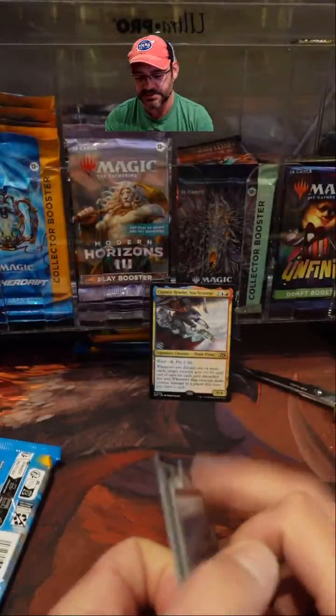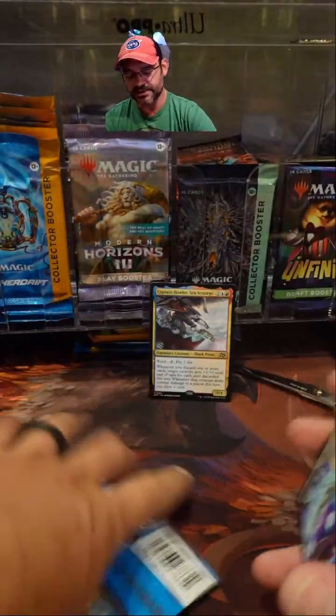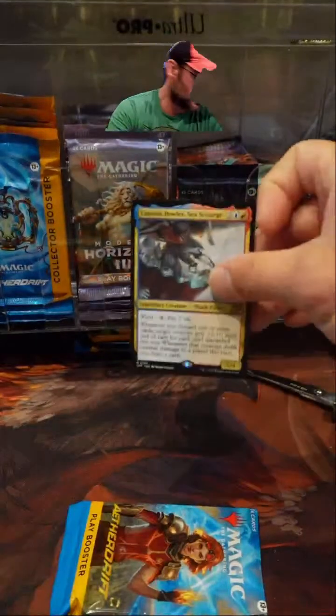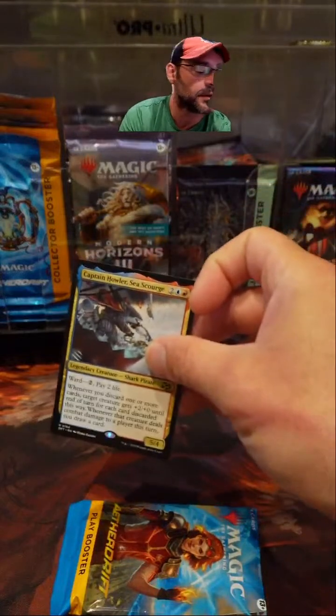I actually haven't seen that Plains in foil yet, like a basic one, unless it came in the bundle. Alrighty, let me get this in a sleeve for you.